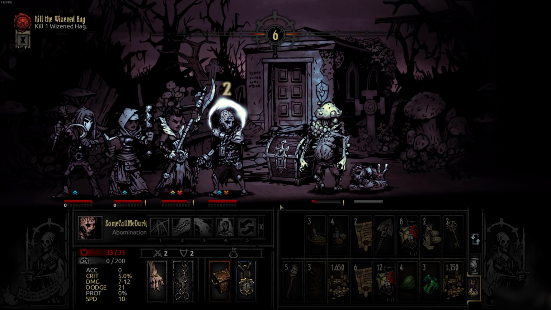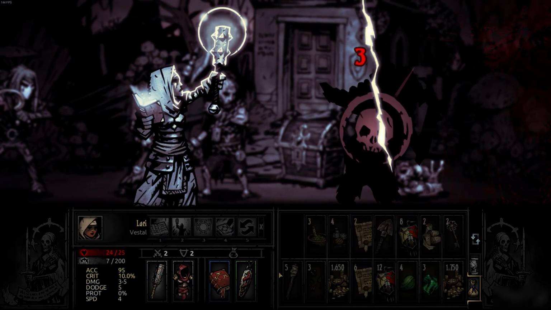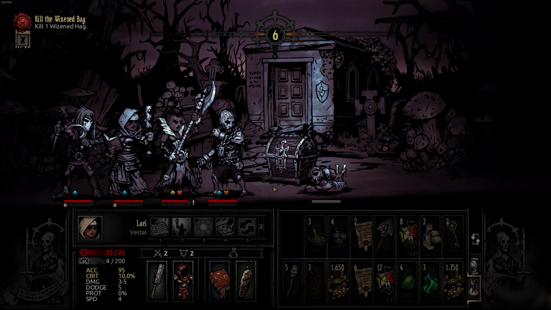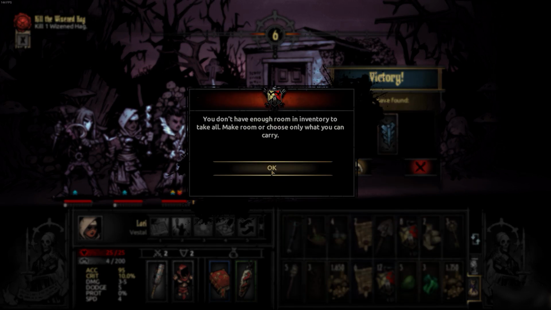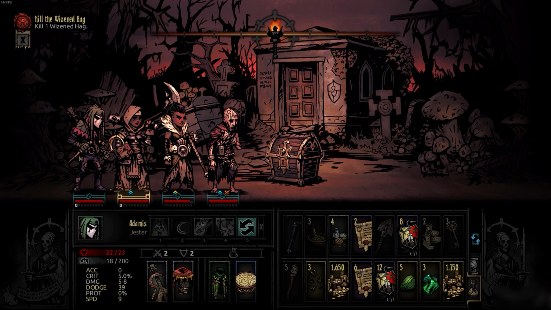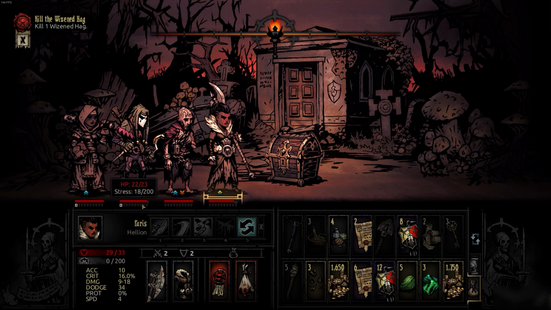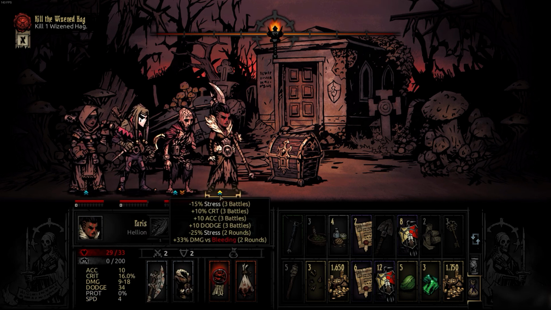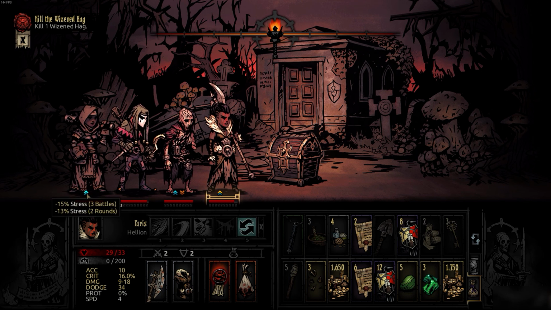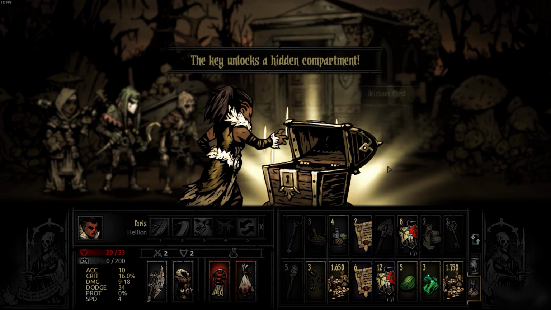No stress in the abomination now. Alright, we've done it. We've worked our way back down. We smited. Awesome. Alright. Well, that was cool. We just took a fight that was really bad for us and came out with practically no damage on top of our buffs we got from camping. I'm excited. Alright, let's see what we got in here.